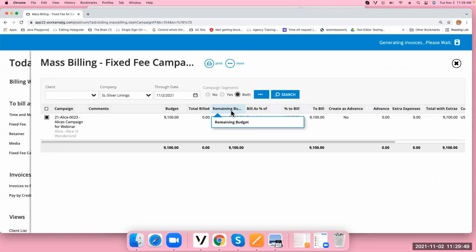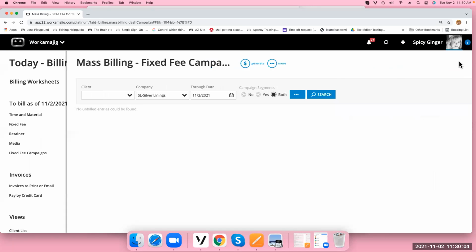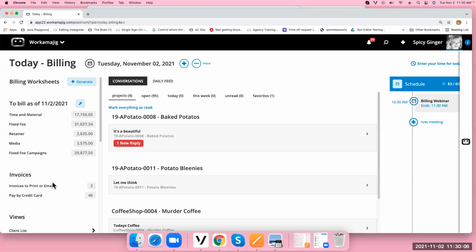It waits for it, and it will go down to the print or email. Oh, it's a little slow. Everything just kind of flows down to the invoice section on here.